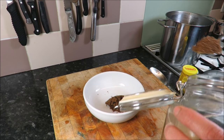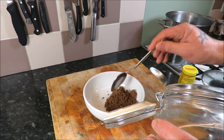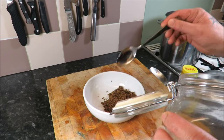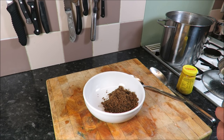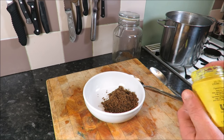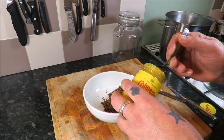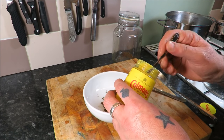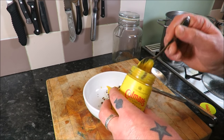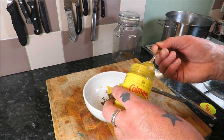So I use equal parts. This is demerara sugar. So what's that? Say about 7 teaspoons. And then about the same. It's got to be that. You know, don't mess about with any other kind. This is the way forward. I know my friends over the pond, you can get this. It's amazing. So I'll just put that in there.